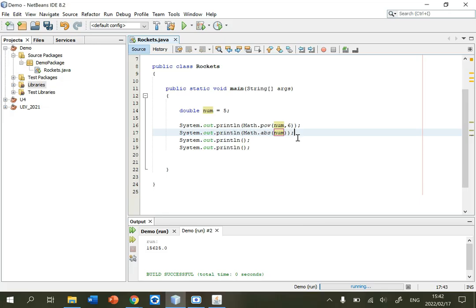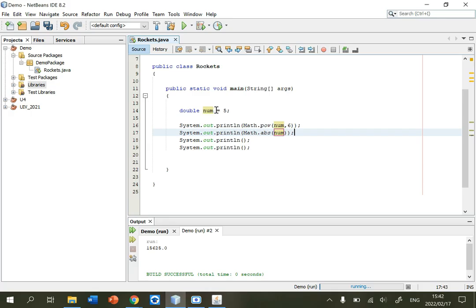Basically, it just makes sure whatever number you give it, it will make it positive. So if you give this function a positive number, it will do nothing to it. And if you give it a negative number, it will just take away the minus sign. So it'll multiply by -1 and just make it positive.